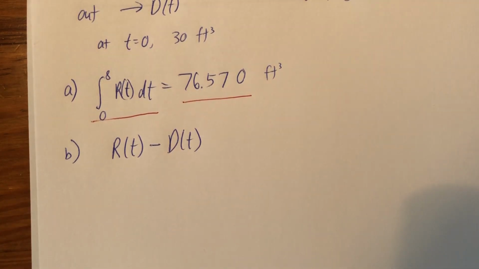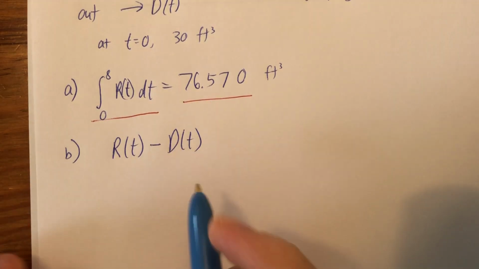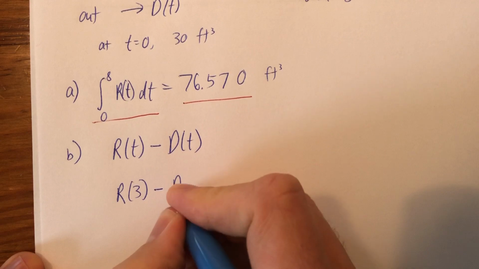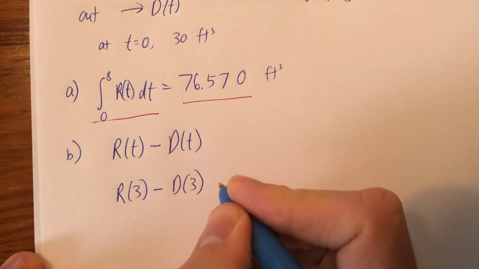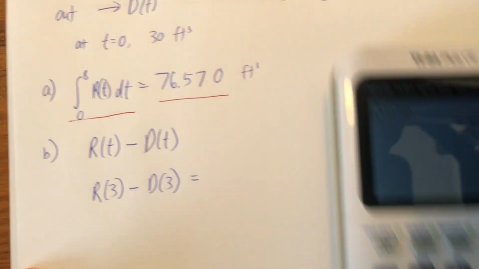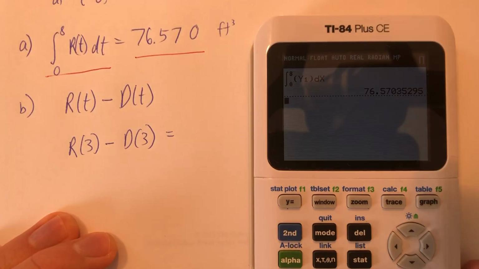Well, I want to know what happens at t equals 3. So I'm taking that idea. That was just a little mathematical doodling. I'm going to actually do the work here: R of 3 minus D of 3. And I'm going to find out what this actually is. So then I grab a calculator. I'll set it here where that awkward shadow has probably been bugging you the whole time, right? And now you can't look away. There it is.